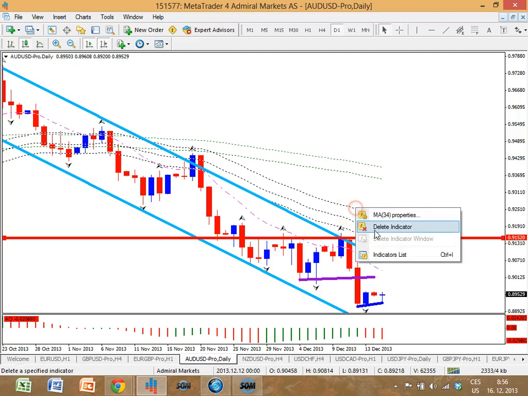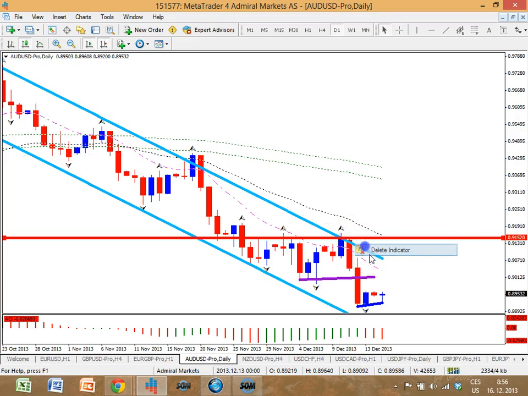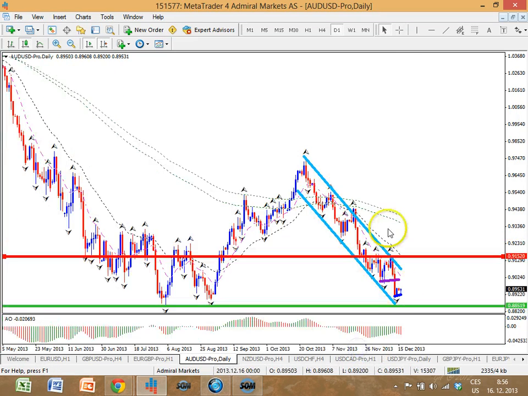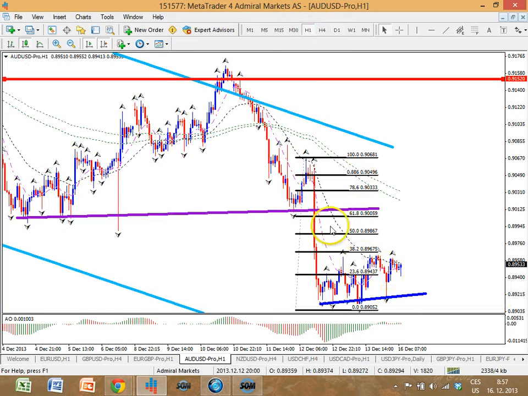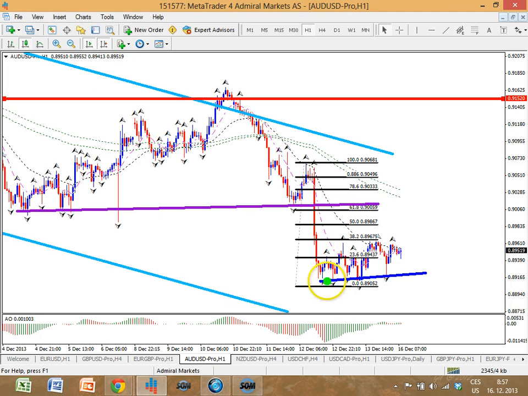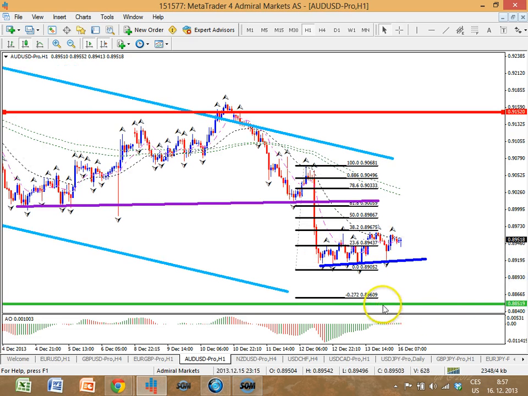And if we look at, for example, the daily chart here, we can see a downtrend channel. And if we look at the 1 hour chart, maybe it's the best, we can see a break of this purple line, a hook back to the 61.8, and this purple line is a potential resistance spot from a downside. For example, the 50 fib to any of these fibs basically could be resistance. Or if we break below this dark blue line, we could see a continuation of the downtrend all the way to at least 88.50 or 60.